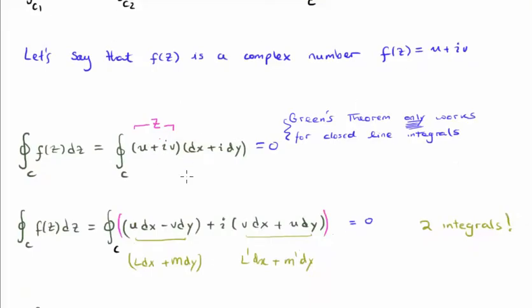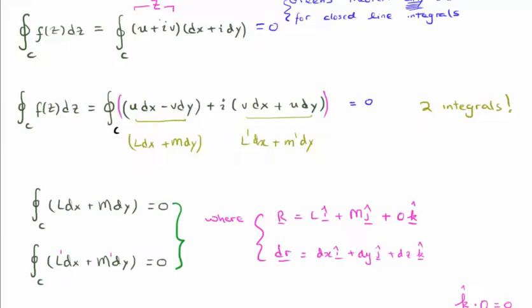If we multiply these two expressions and group the real and imaginary components, we get u dx minus v dy, and v dx minus u dy. These, of course, have to be equal to zero. They have to be equal to zero separately in order to have independence. And as a result, we have two different integrals. Now using the notation in the past, we could have l dx and m dy, and I'm going to call this one here l prime dx and m prime dy. Now there's no relationship between l and l prime, m and m prime. It's just the notation I'm going to use.